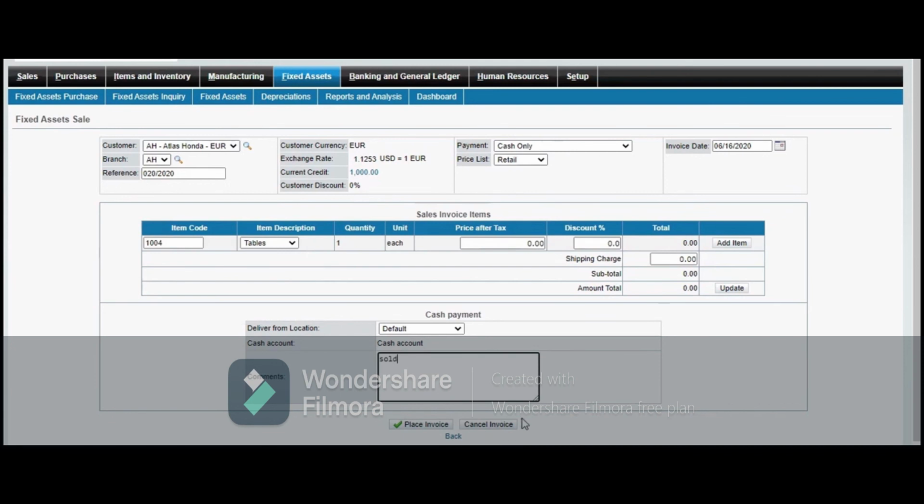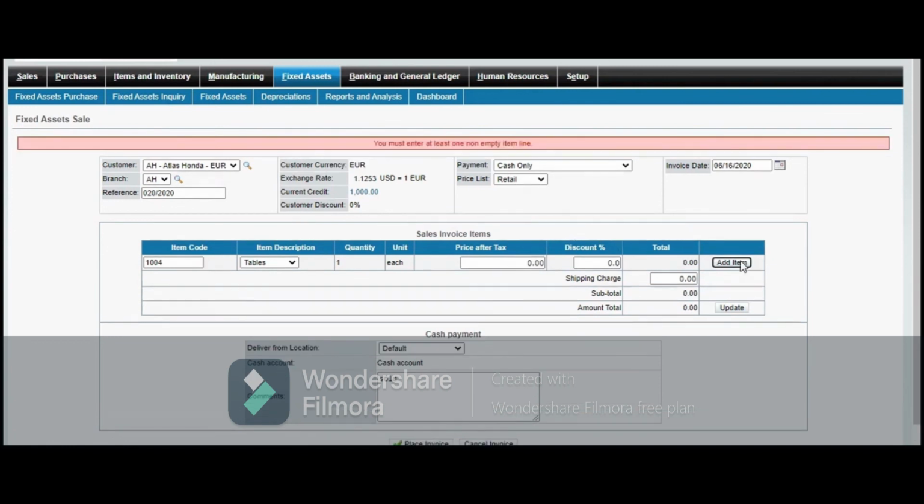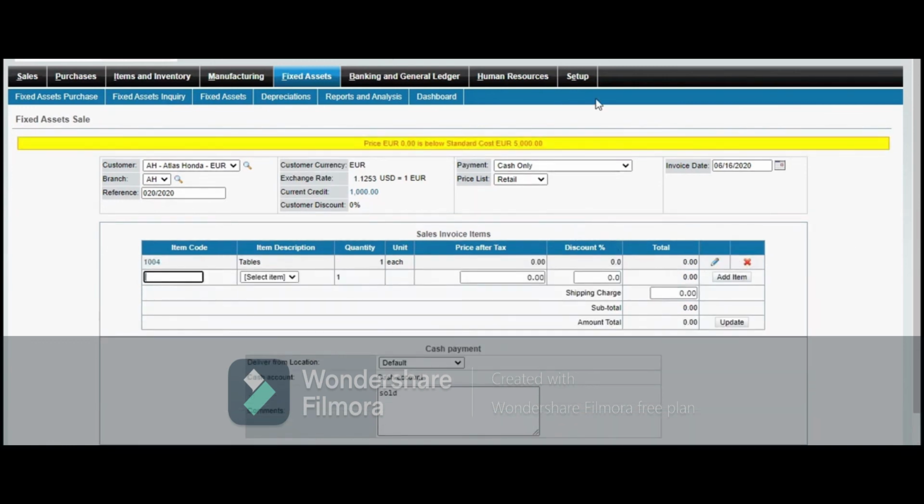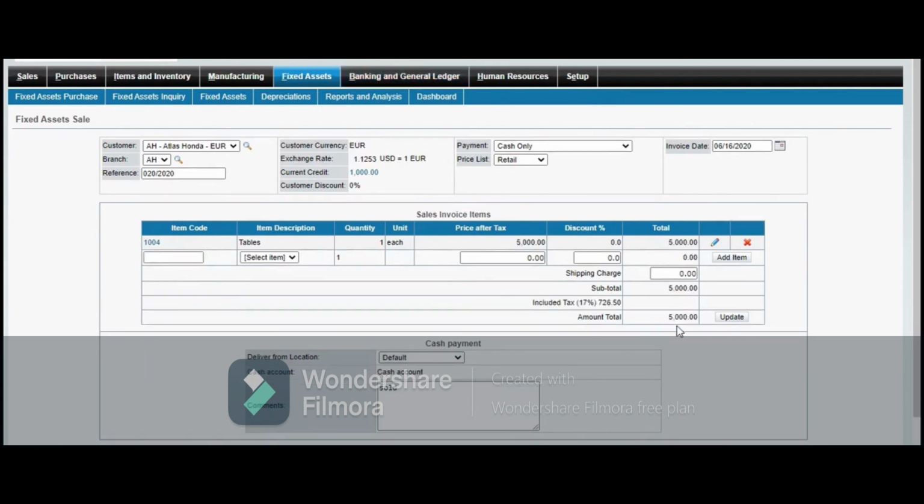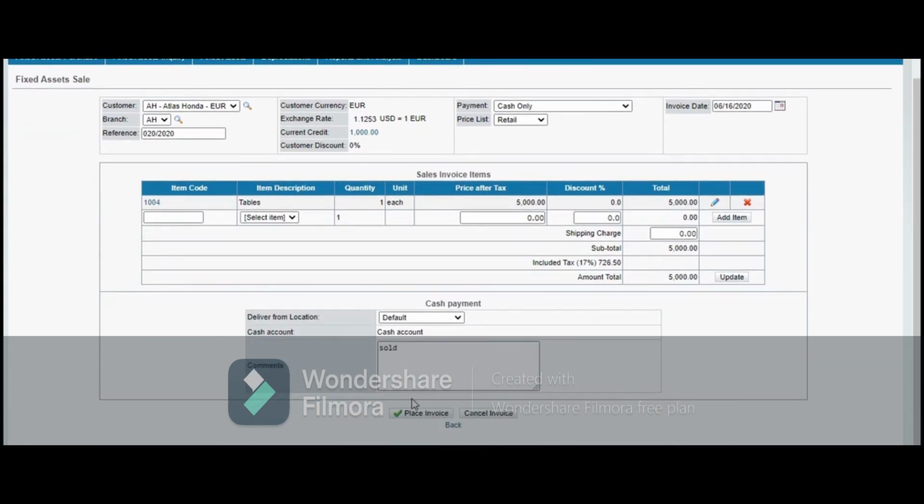I fill this section like item, quantity, units, price. For example, price is 5,000. As you can see, the total price after GST is 5,000, and you can process this invoice.